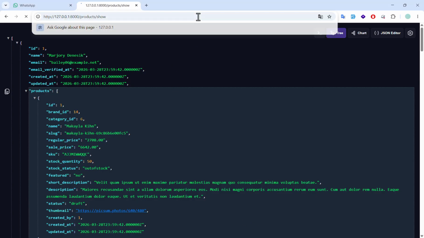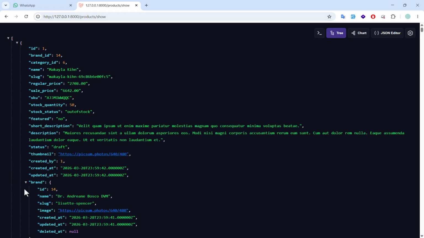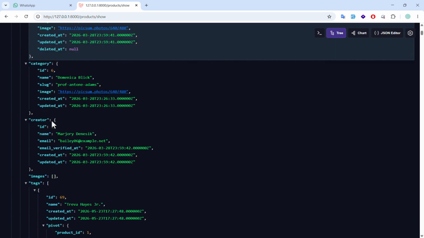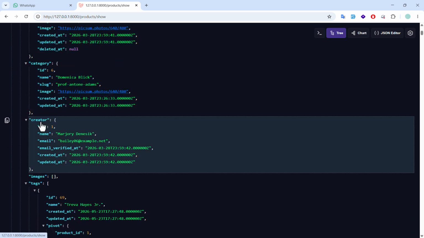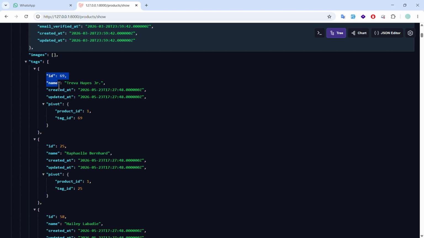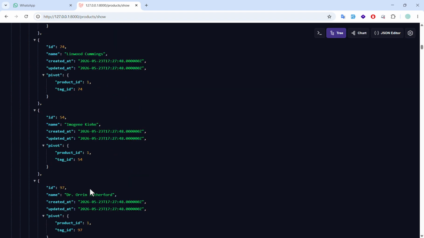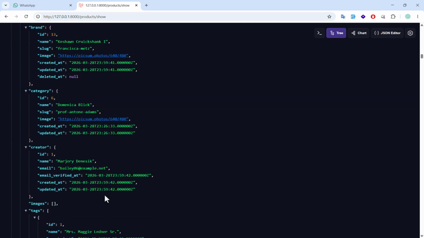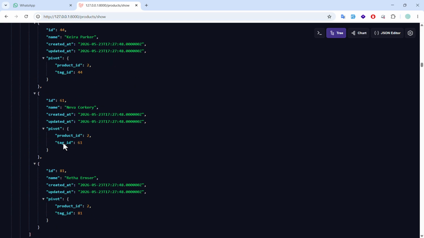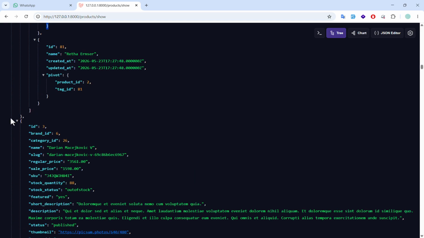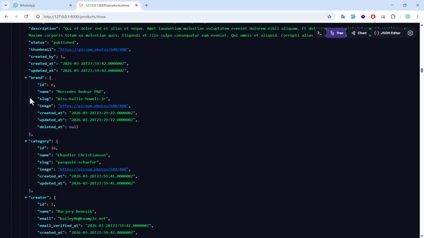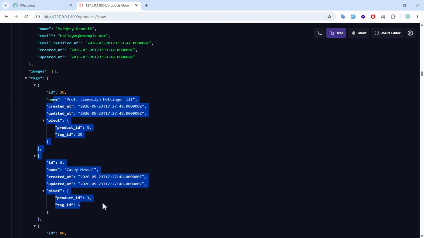Now refresh. Okay, we got the brand, category, creator, and also I got the tags as well. So in here, as you guys can see, I got the tags for each of my product. Here this product with the ID of 3, I have these tags.